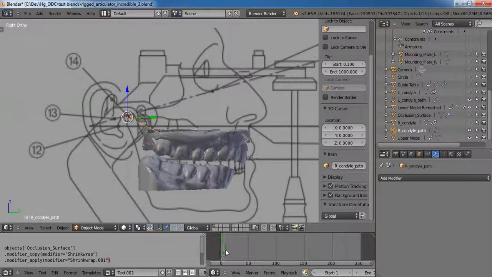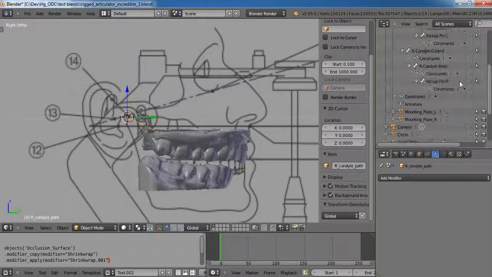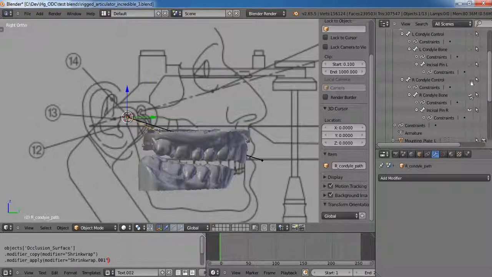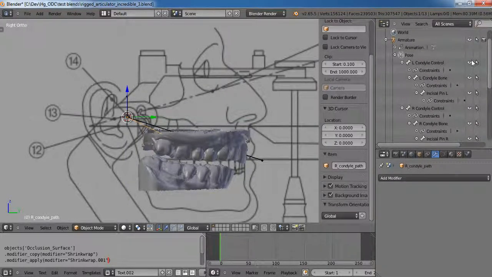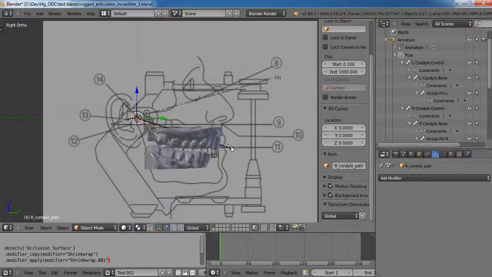Okay, good, everything's working. You can take a peek at all these other bones back here. Granted, this doesn't come out all the way here to an incisal table like it should, but the principle is still there.